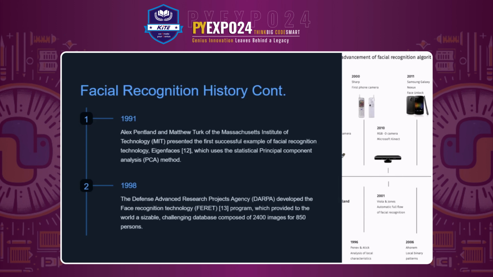In 1998, to encourage industry and academia to move forward on this topic, the Defense Advanced Research Projects Agency, shortly known as DARPA, developed the Face Recognition Technology Program, named FERET, which provided the world with a sizable, challenging database composed of 2,400 images of 850 persons.